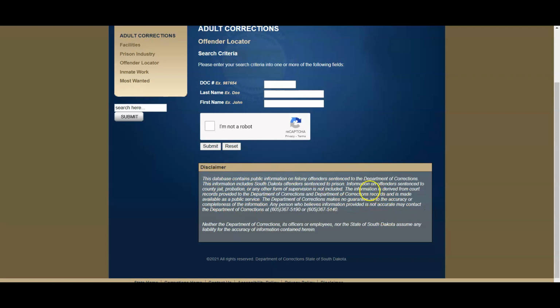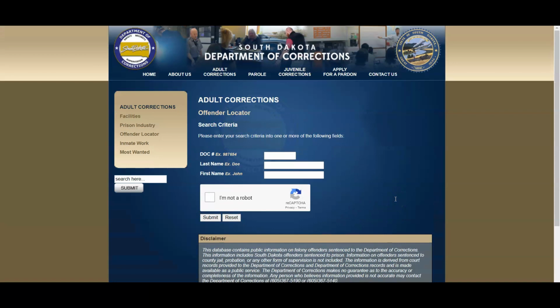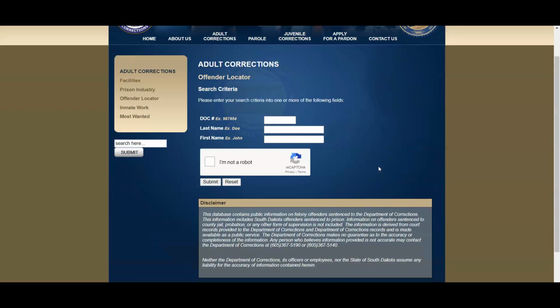One thing the search is not going to give you, and they tell you this in this disclaimer down here, is that it doesn't tell you about people in county jail, on probation, or under other kinds of supervision. So you're not going to get results on anything beyond those who have committed felonies and served time, and if they are out, you're not going to get results on where they are now, even if they are still under some kind of supervision aside from actual corrections supervision. So that's just something to keep in mind about what it does and what it doesn't.